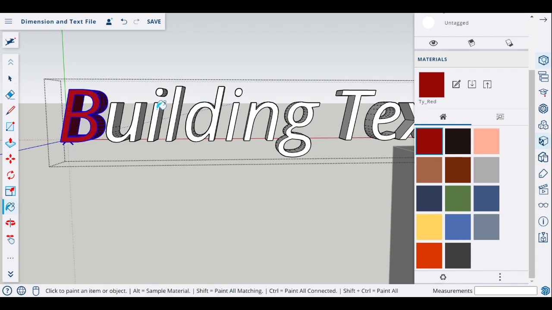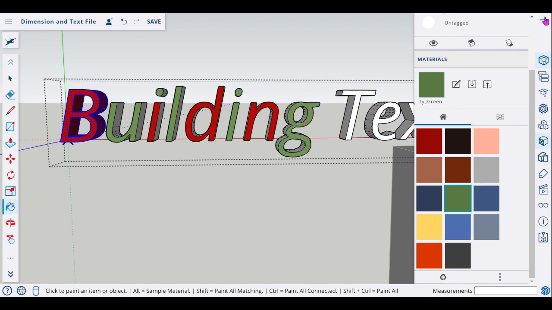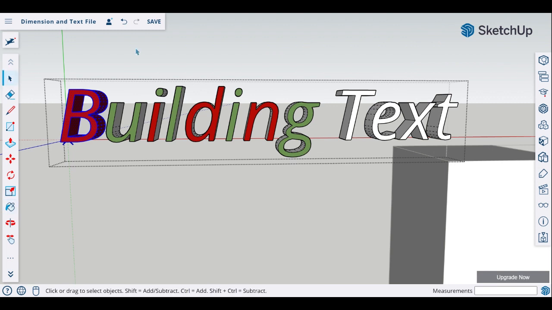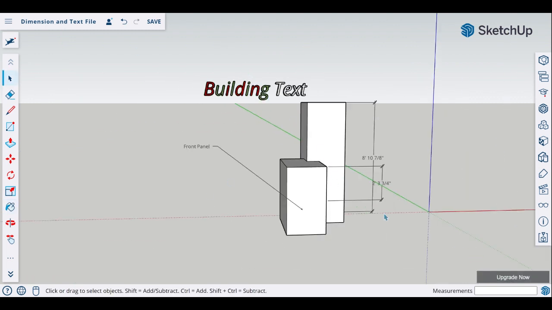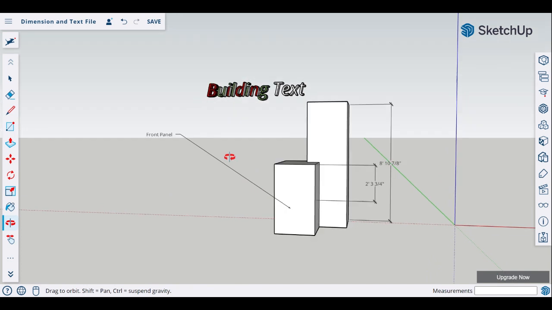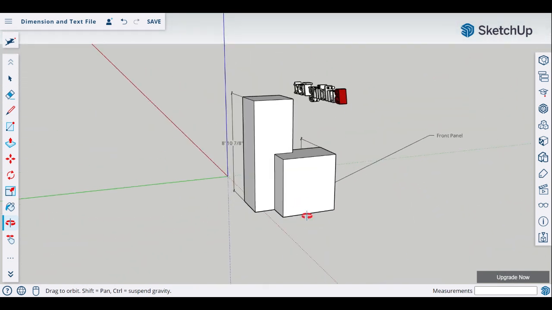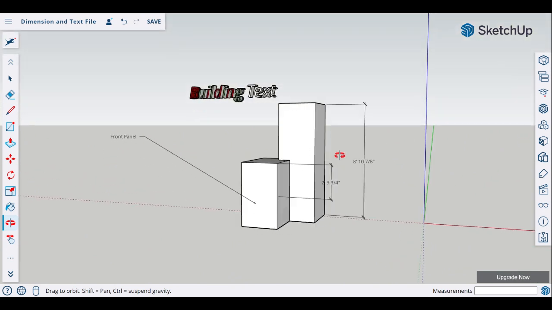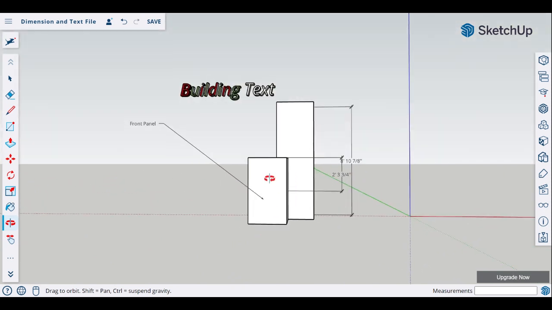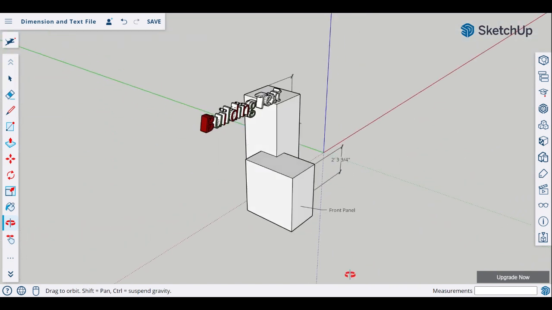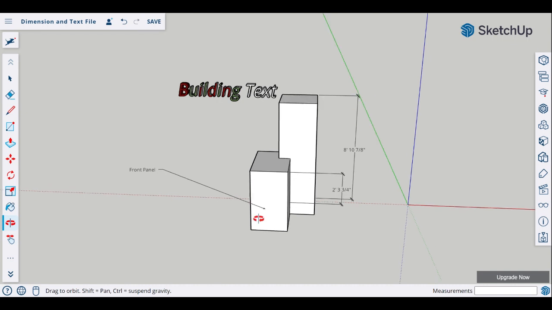And simply begin to color in your text. And once you're finished, scroll out. And now you have modified the text to your drawing. And if you scroll around, as you can see, that text will read in both directions. And so will your dimensions, and so will your remaining text that has your leader lines.